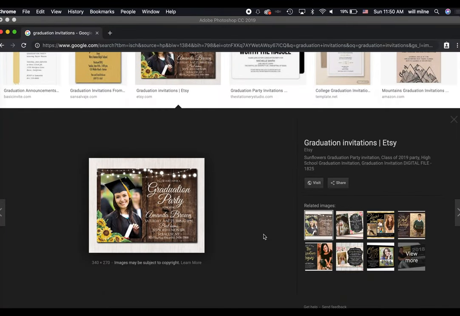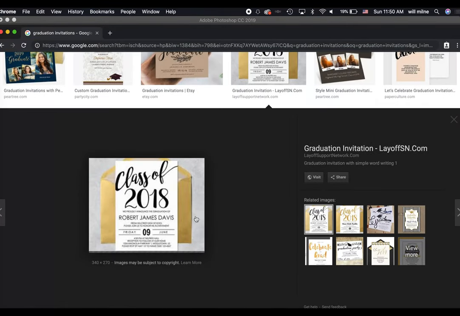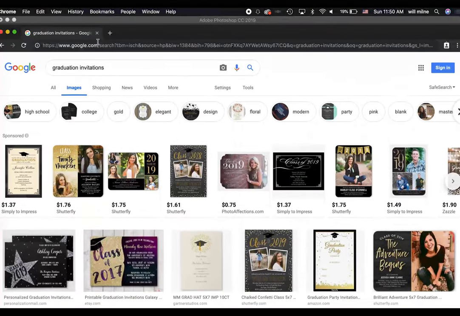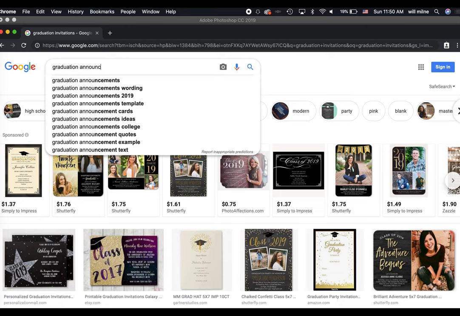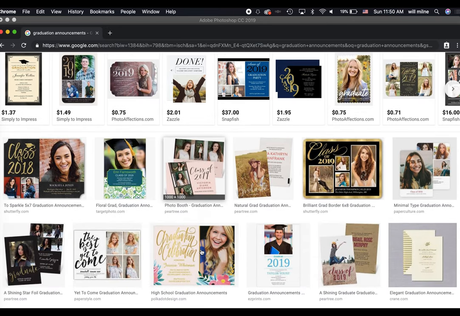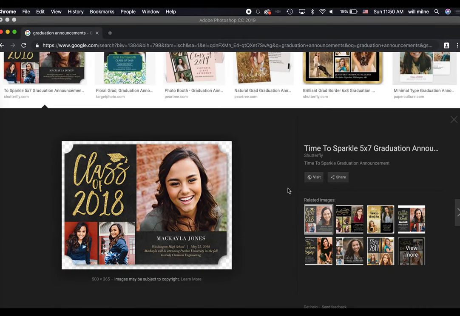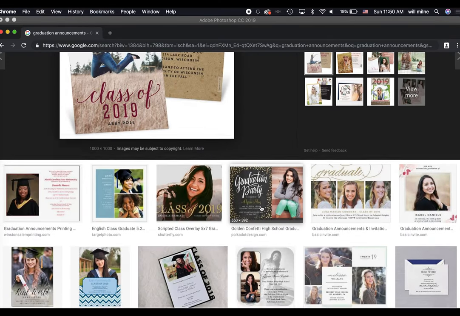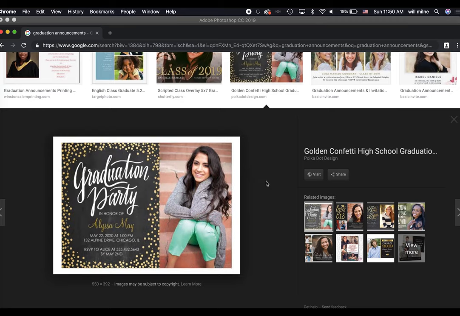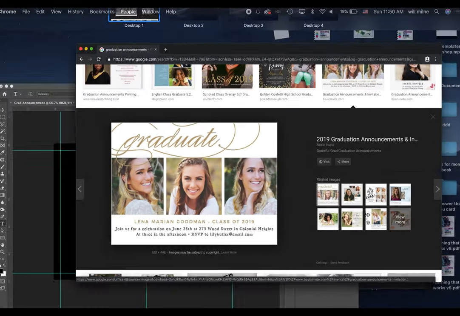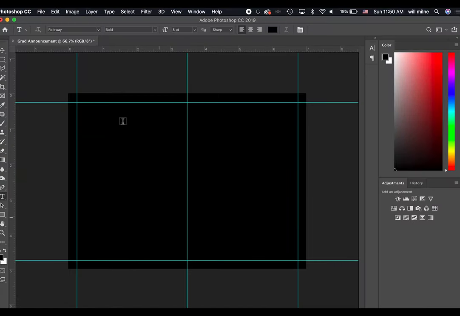You know, there's ones like that. Here we have these. Obviously, ours is probably going to use photographs. We can change this from invitations to announcements. This will help you know what type of verbiage is going to be displayed on these. Make sure you don't click the top row, because those are actually ads. And we're just going to do a one single page one. But now we have a better idea of what they're going to look like.